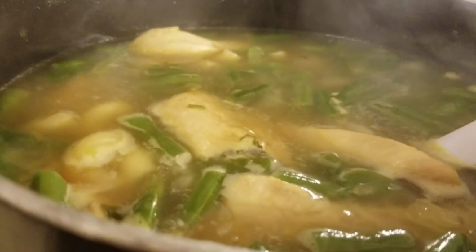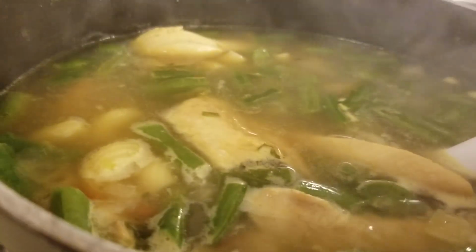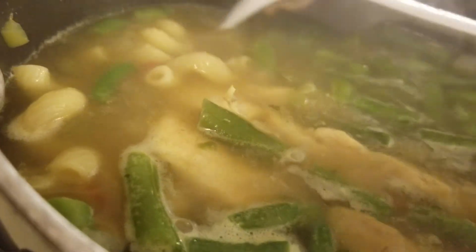It is 7 degrees where I am, so I decided to make chicken soup. I got some chicken from my mom that she cooked up and did not like. This is chicken tenders, and they are falling apart in my soup.